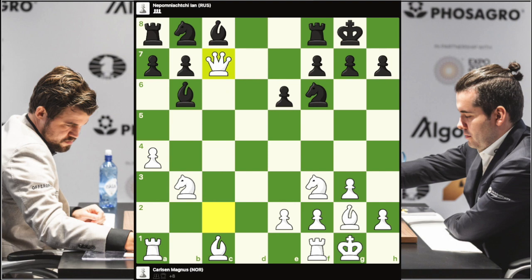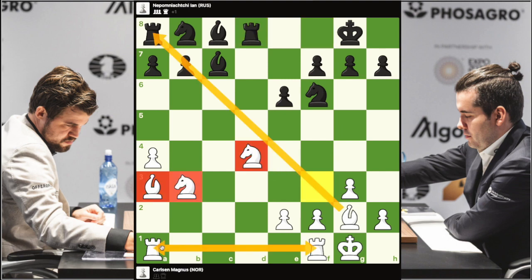Queen c7, queen takes c7, bishop takes c7, bishop a3, threatening the rook, rook goes to d8, taking the open file, then knight f to d4, opening up the bishop on g2, and looking slightly better for white.